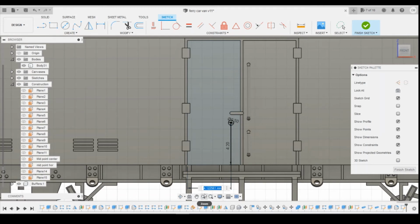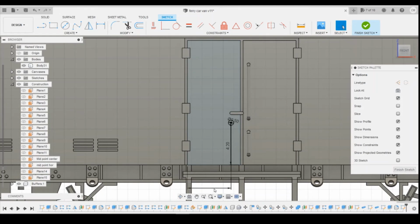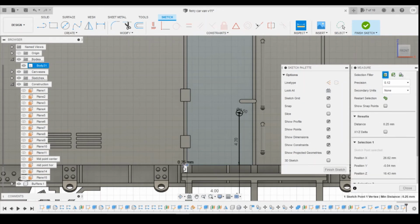Okay, distance from there to the edge of the door. So we'll go 4.1. No, it's got to be more across. Let's go 4 millimeters. Okay, so that's that drawn. Let's inspect the width between that point and that point is 0.25. So it's going to be 4 plus 0.25 plus 4, so 8.25 to the left for this position.